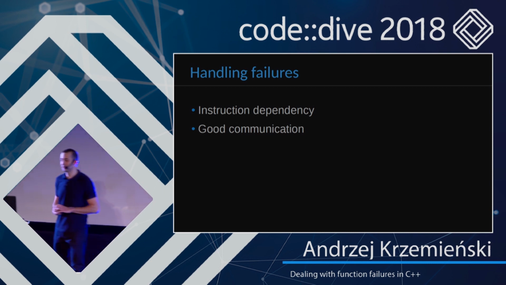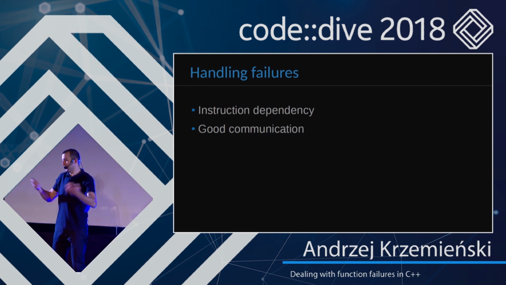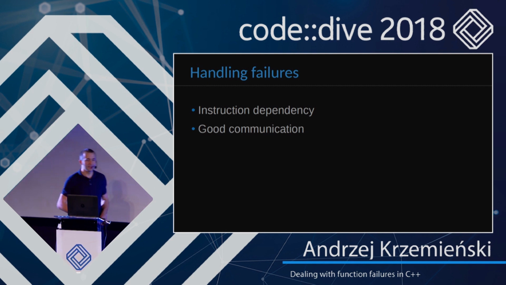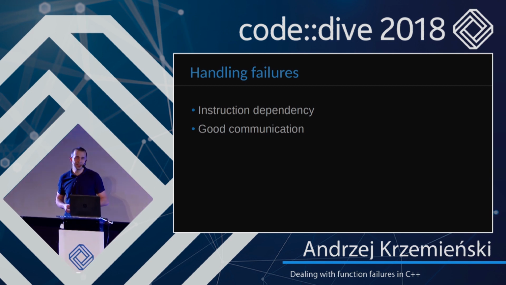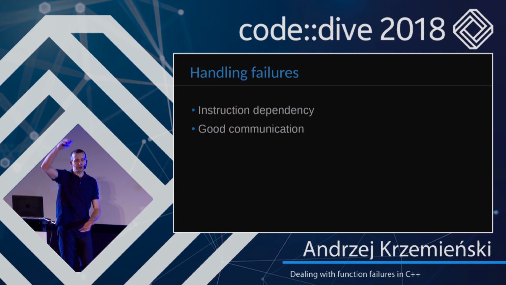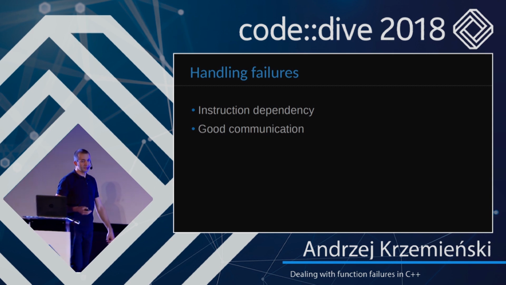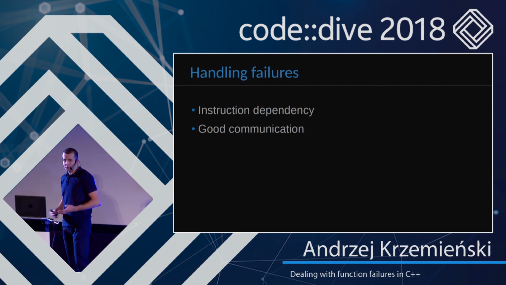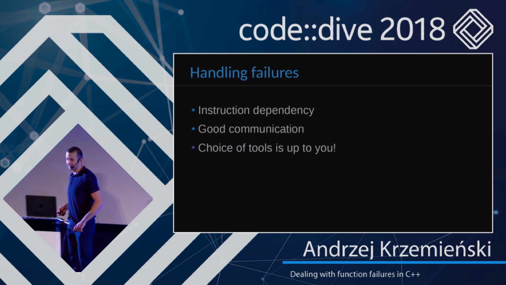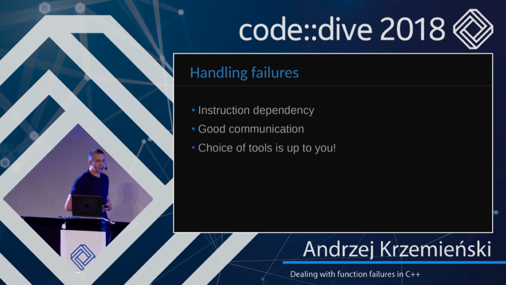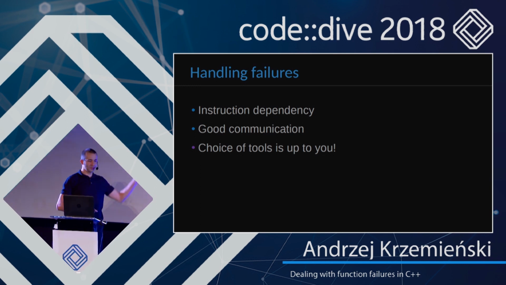So the only advice for the end, or the takeaway, will be that, at least in my analysis, failure handling is actually about expressing this instruction dependency. Most of the time it's about what operations you choose to cancel, in what order and to what degree. And another one is that every error, or parts of it, should be communicated to the right people, and this should be included in the design. And what particular tool you choose for it is up to you, if you adhere to the other rules.